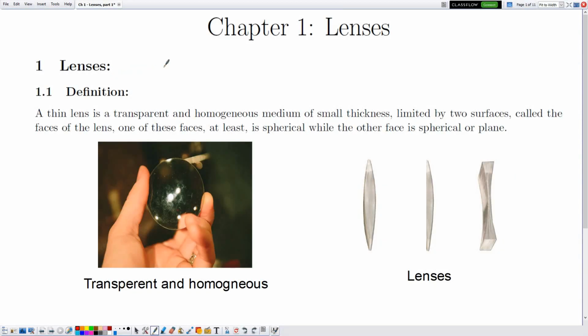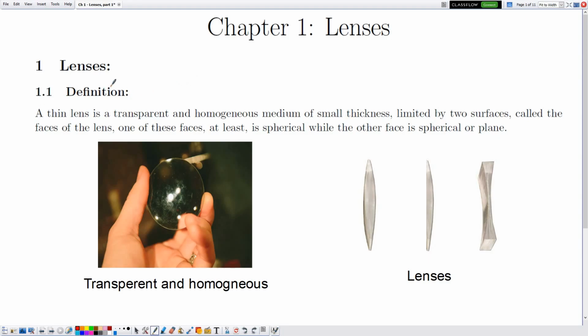In this one, we are going to explain chapter 1 in the first unit, which is the unit of optics. The title of this chapter is lenses. In this chapter, we are going to introduce the lens and distinguish between different types of lenses according to their shape and how they affect light. For this, let's start by defining a lens.